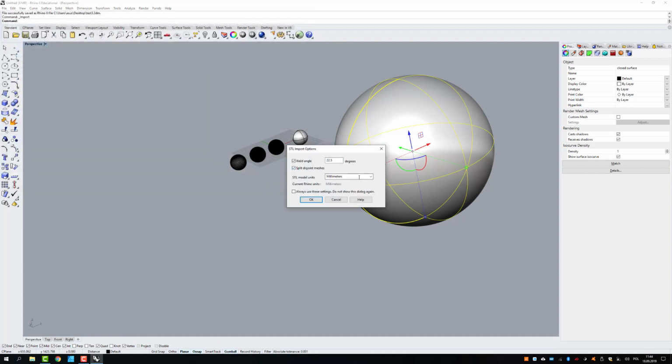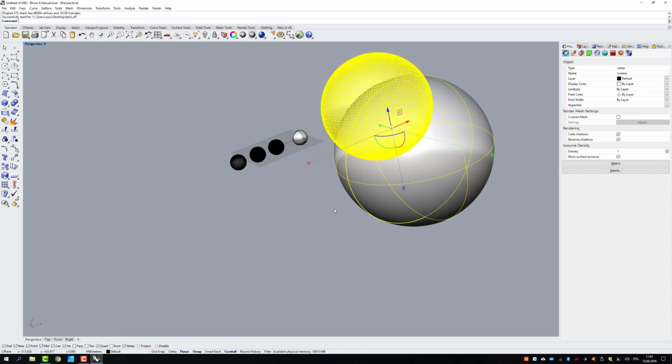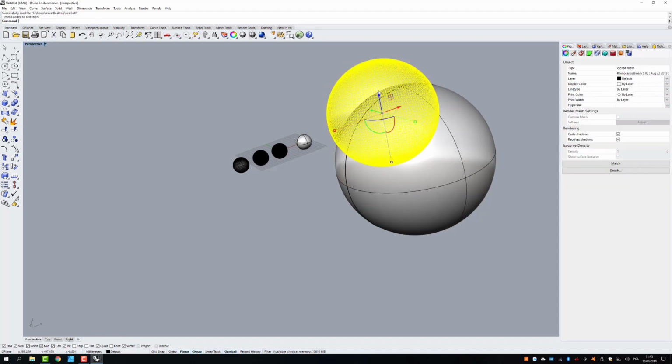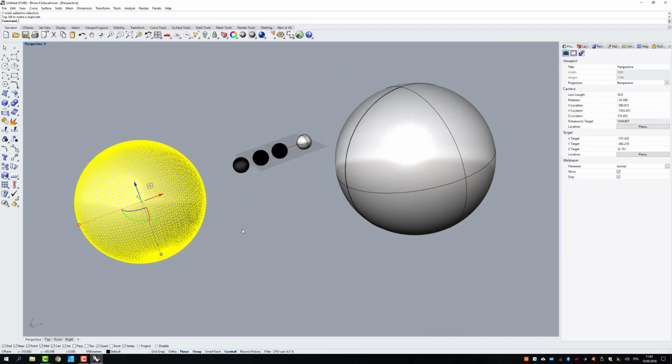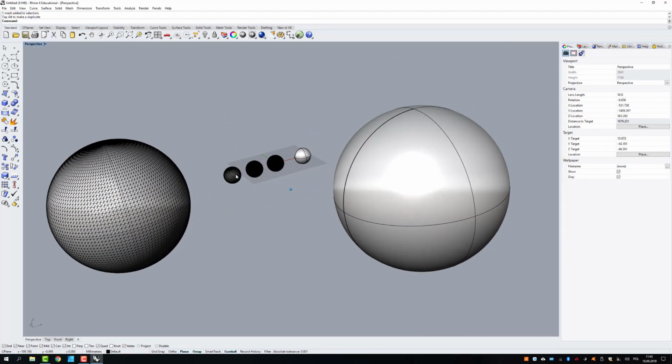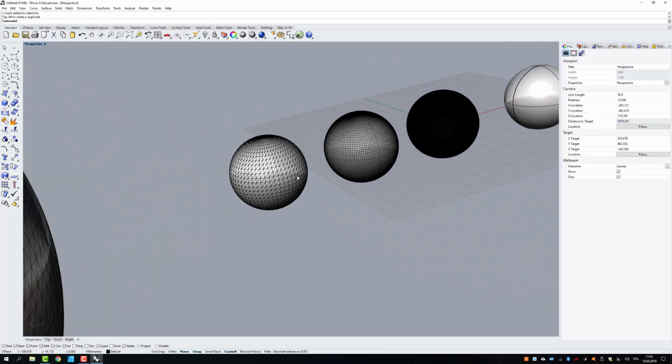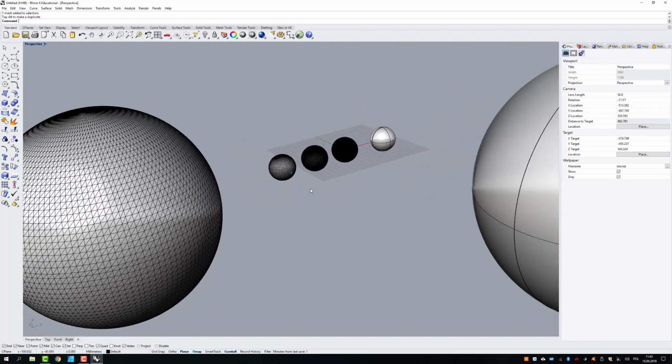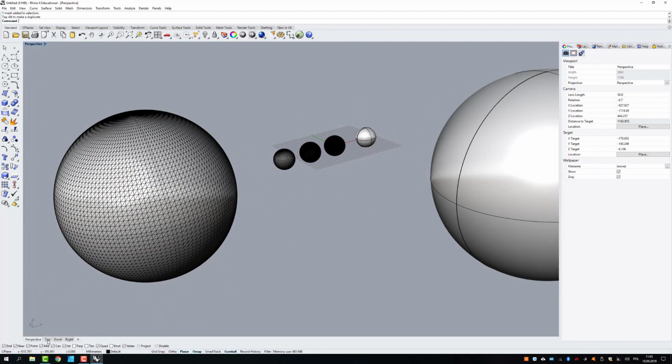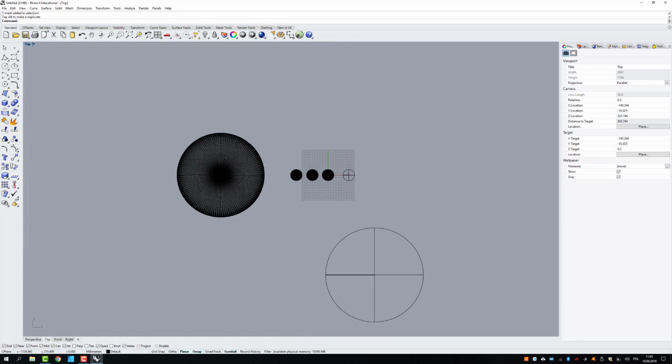STL model units: millimeters. You can change it here, as you can see. We are okay with millimeters because we work with millimeters. So look now. Yes, this quality at this size is much different than at that size. Of course, this is a much bigger object. So I'll tell you how big we have right now.